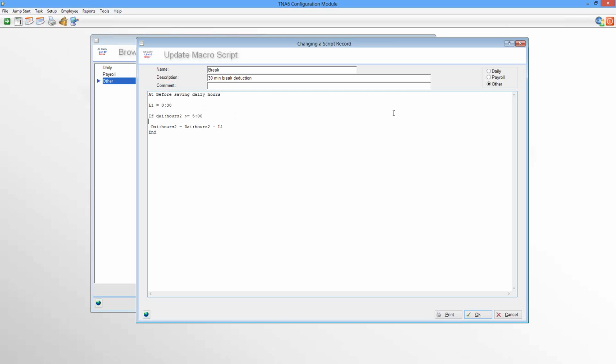It's fine if it's a basic macro, but if it starts getting slightly more advanced, you want to put in remarks to tell, even if it's not you that's working on the macro again, the person what is actually going on in this macro. So there's two different remarks that you can use.